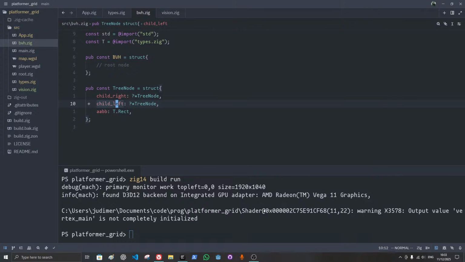And then this is some kind of a tree node, and we will have a root which is a nullable tree node.